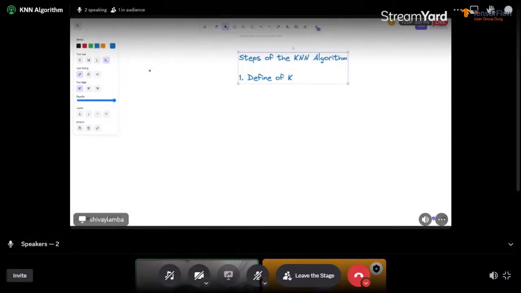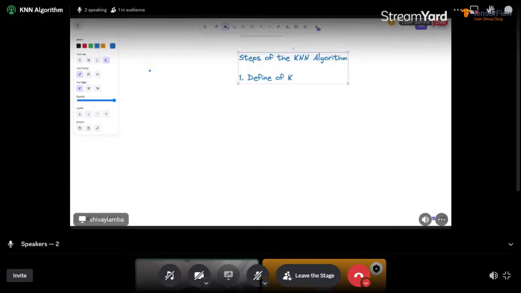So you calculate the Euclidean distance of the point that you wish to classify from all the other points that are already there in our data set, and you take the closest to the given point. Let's say n number of the closest points.